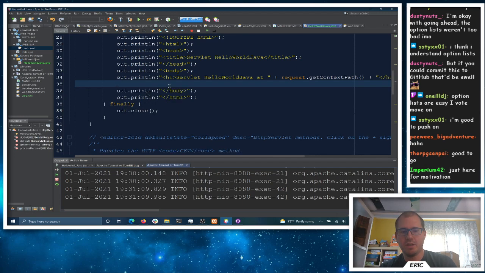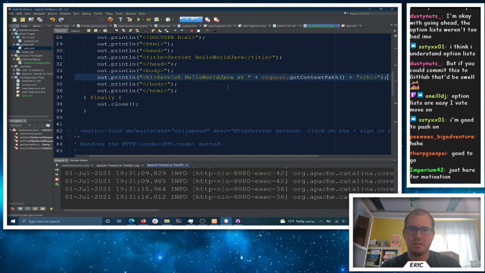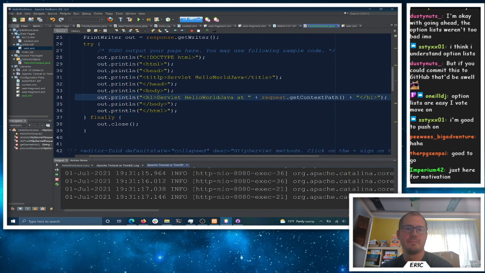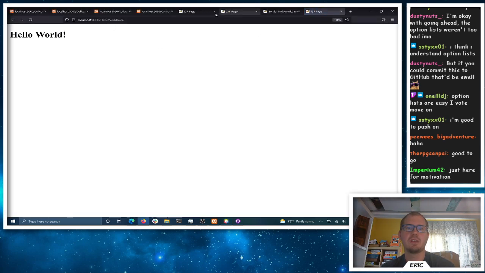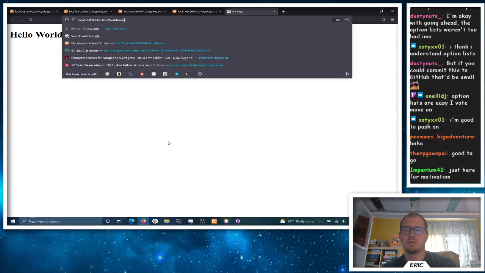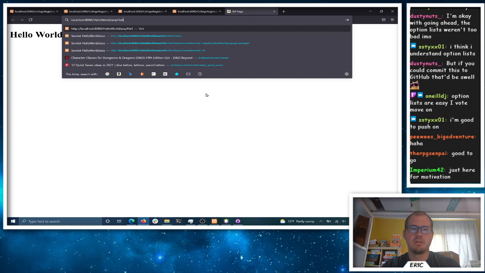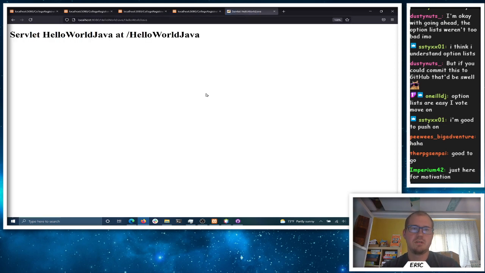Right, if it wasn't running for you, let me know. Again, I had to update to 12.4, the latest and greatest Apache NetBeans, to get away from the error we were getting before. And when you hit run, it should just take you right to your... It should start up Tomcat if it's not already running. Hello world Java.